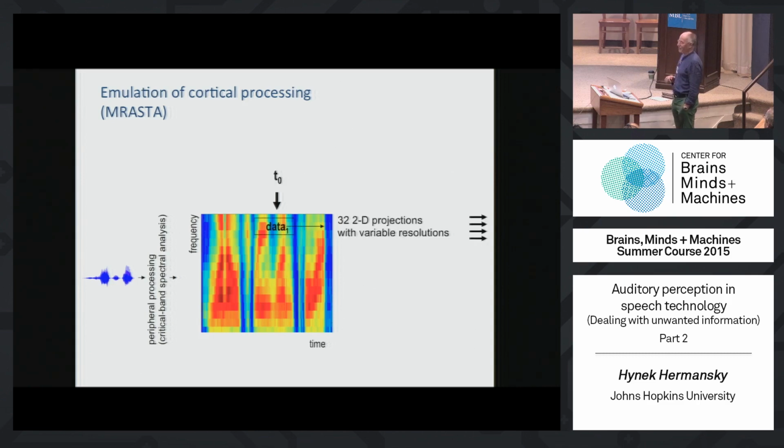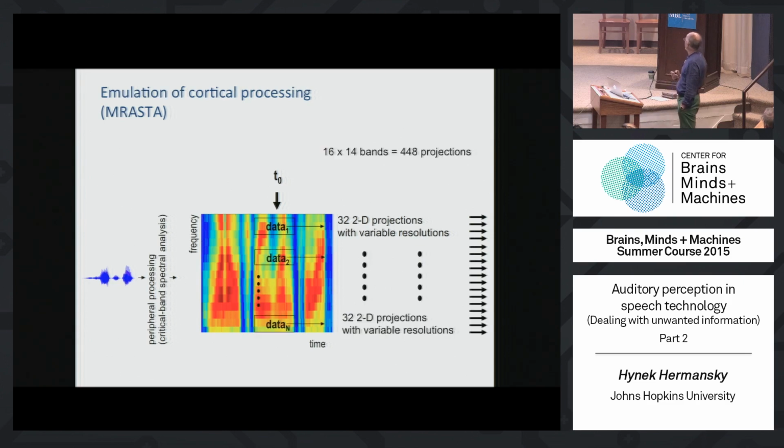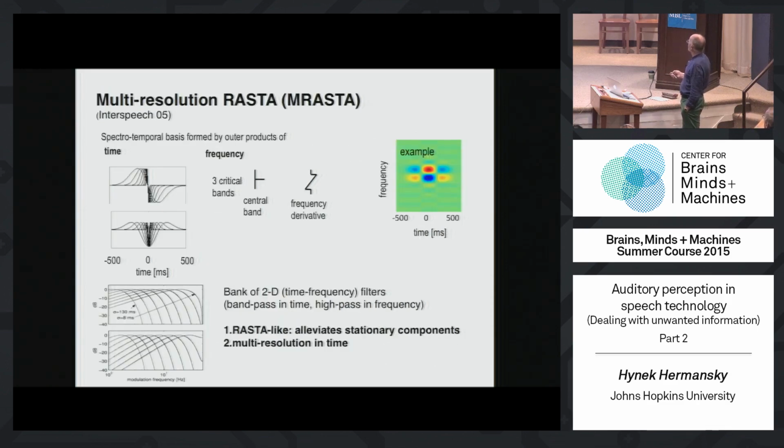Well, we have another technique called EMRASTA, just for people who are interested in cochlear or cortical modeling. We take this data, we project it on number of projections with variable resolution, so we get a huge vector of the data coming from different parts of the spectrum, and then we feed it into speech recognizers. The filters look like this. They have a different temporal resolution. Spectral resolution, we are pretty much integrating and differentiating over 3 critical bands, following some of the filters coming from the old PLP, low order model, and 3-bar critical band integration. So these ones look a little bit like what people would call Gabor filters.